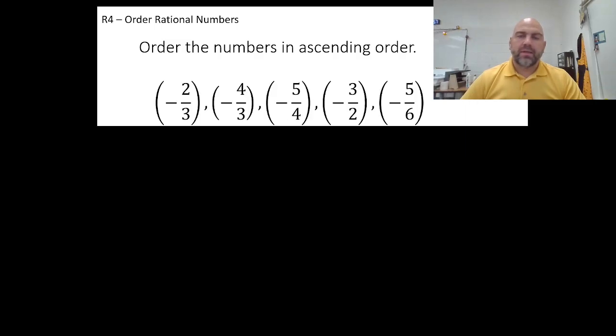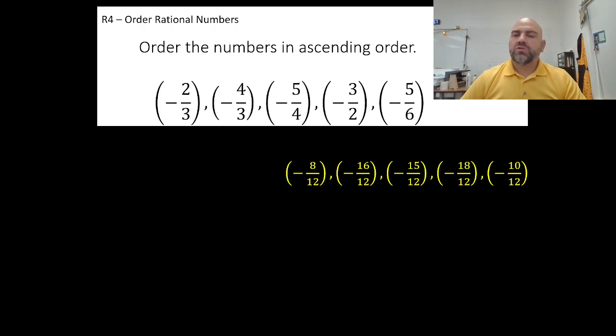All right, next one deals with some negatives. Okay, can we order these from least to greatest? So ascending order. Make sure we have a common denominator in there. I'll give you a second to work on that. All right, let's try to find the ascending order. So first of all, what is the common denominator? Do I hear 12? Yeah, you betcha. Okay, I'm glad that you found that.